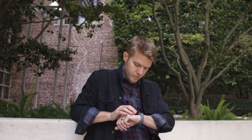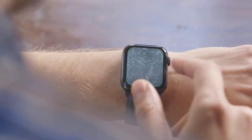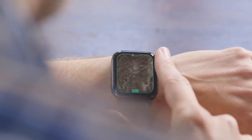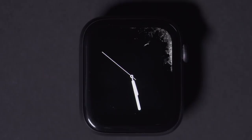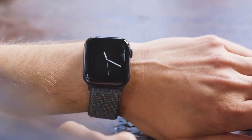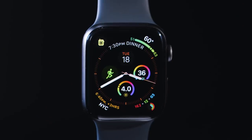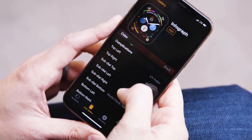There are some software features exclusive to the Series 4, including new watch faces, the electrocardiogram feature, and fall detection. The new watch faces are designed to show just how big these new screens are, and some of them are beautiful. I especially love the water watch face, which has an animated water effect and shows a clock hand. The one Apple is showing off is called Infograph, designed to show off how many complications they can fit on a single screen — and I'm okay with a ton of complications.